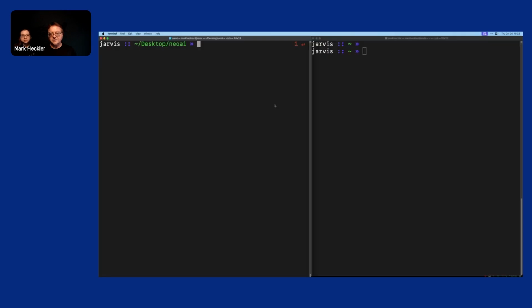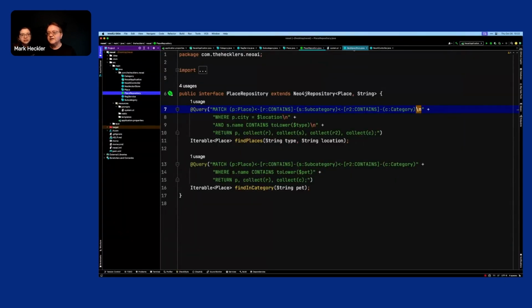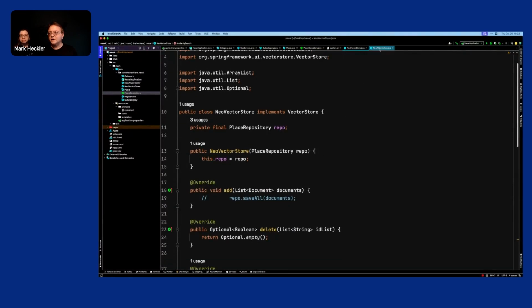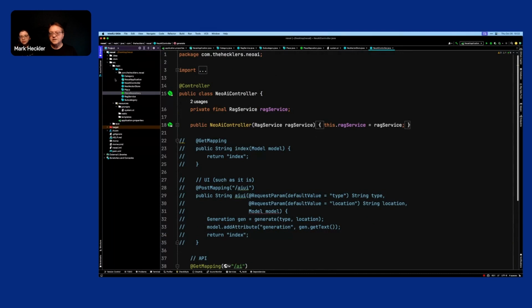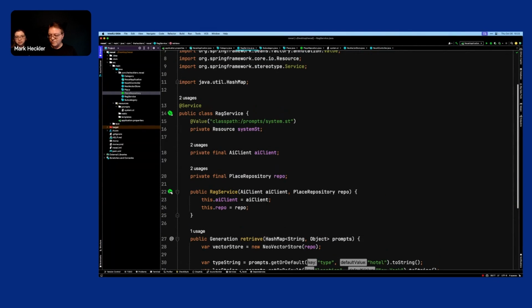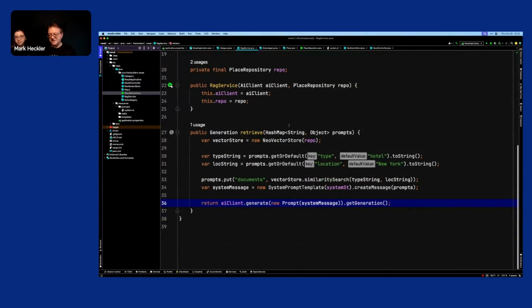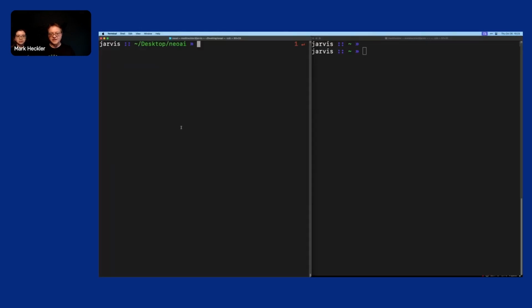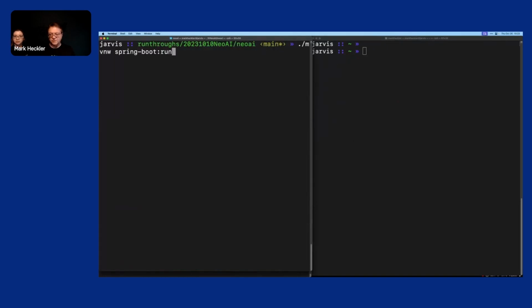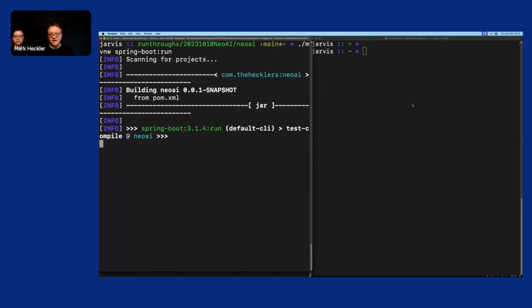I was going to say it's the package. Let me see if I didn't inject that properly. So we've got our repo and we've got our controller, which has the RAG service, and of course, we have that right there. It's just a mystery. So we'll probably find this later and be able to share with you what happened, but I don't want to expend a lot of time on this at the moment. So what I'm going to do is just bring this over and clear this, and we'll run this from here. And that works. It's certainly not my ideal, but it works.